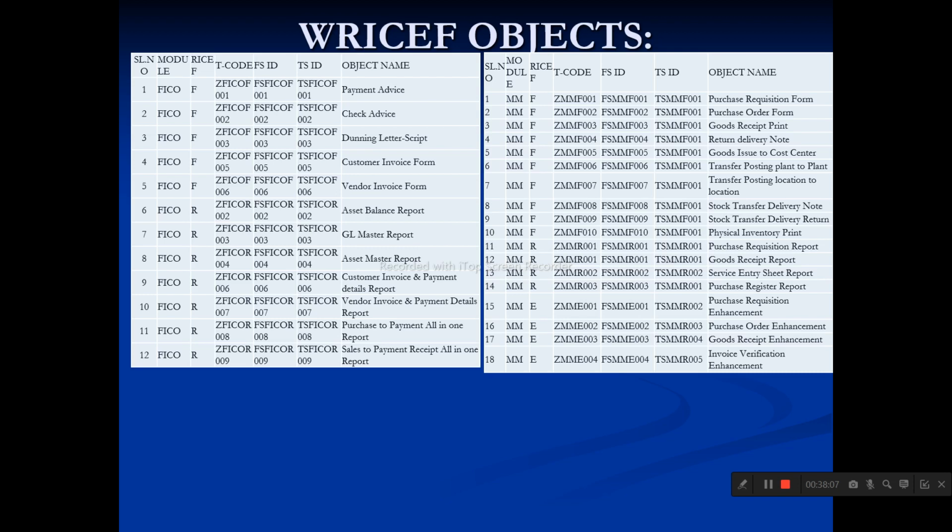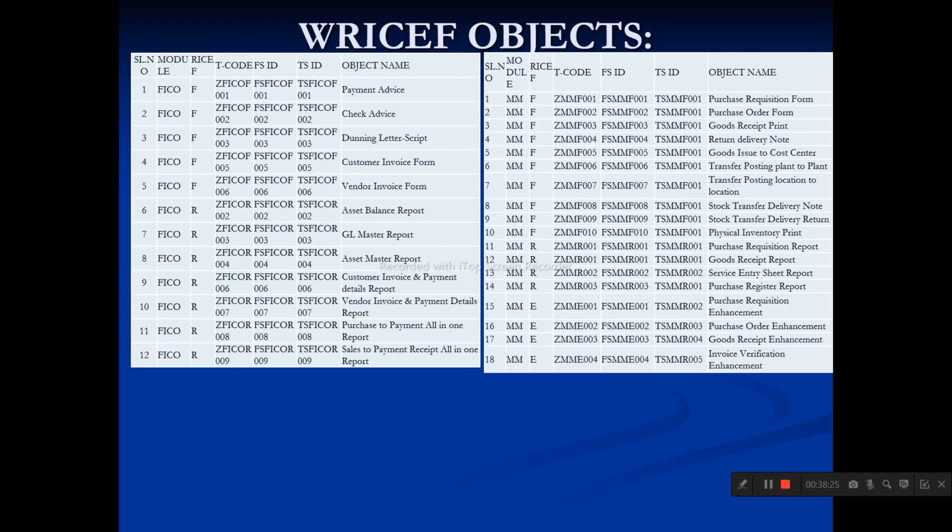Next we have the functional specifications. First you have to identify what all the... Just sorry to interrupt you. Just one question. In the RISE objects, do we also cover one sample of Fiori apps, like one add-on Fiori tile requirement or something? Do we cover that in RISE objects?